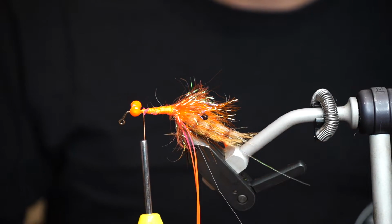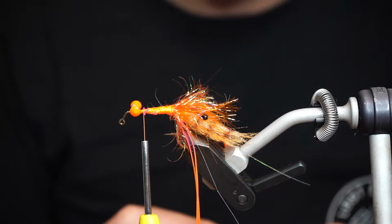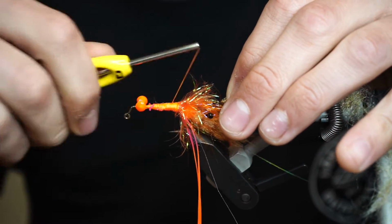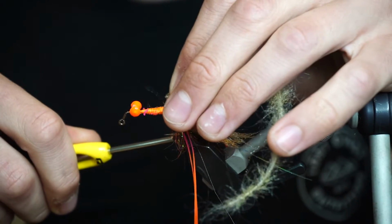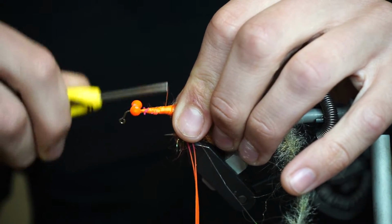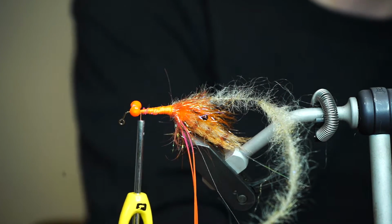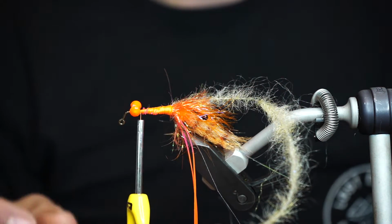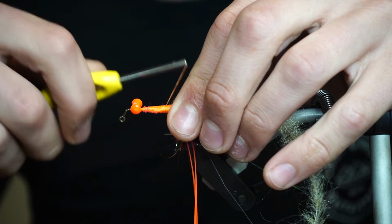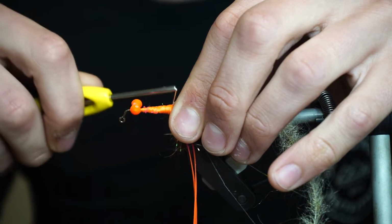The next material I'm going to go in with is a shrimp EP brush. This one is 3/4 of an inch, so the 0.75 wide, and I'm using the one in tan. I also, again, like this pattern a lot in olives, and we'll use the olive shrimp dub brush as well. And less is more with this stuff, guys. You want to really have that translucency to the pattern. So I'm going to tie that in and just let it hang backwards. We're actually just going to palmer that through as opposed to do touching turns to give that nice breathability and translucency to the pattern.